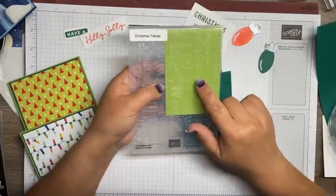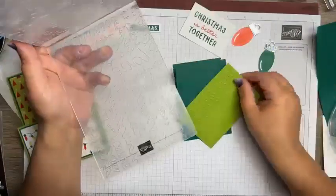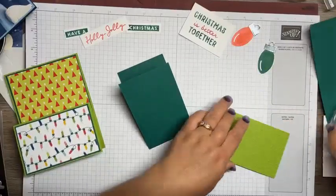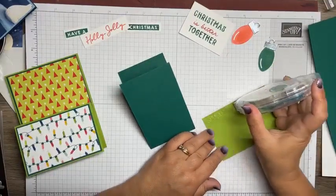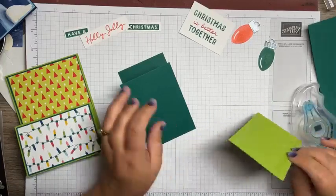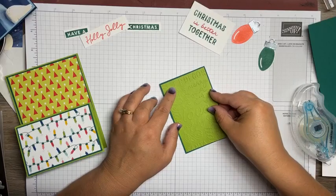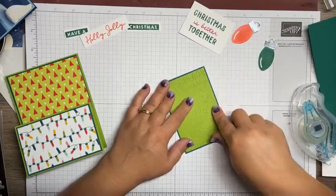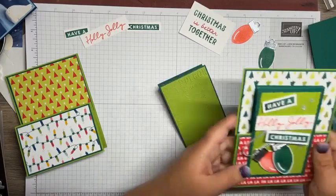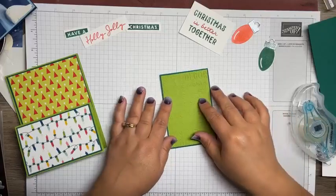All right, I dry embossed a piece of Christmas Tidings in Granny Apple Green. This is a really fun, cute little folder if you don't have it. It'll make fun cards for kids, and it goes really good with the Sending Cheer stamp set, which I'm using later on this week. The original one I did with the deckled rectangles, but this time I just added it to the edge because I thought that was good enough.